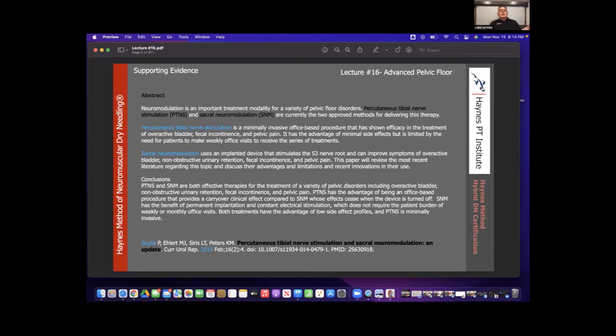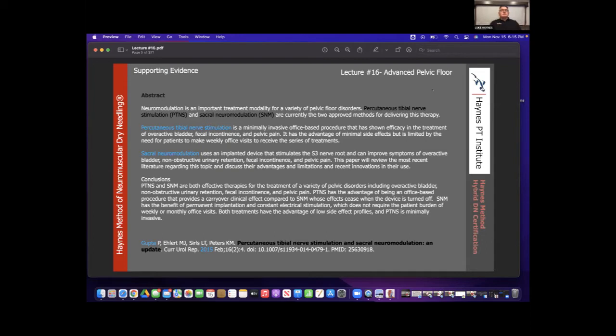One would be percutaneous tibial nerve stimulation, which our dry needling protocol that's been developed is a little bit different than their approach. They just do, and we'll get into it more detailed, just on the foot itself. We've adopted that and changed that a little bit differently.